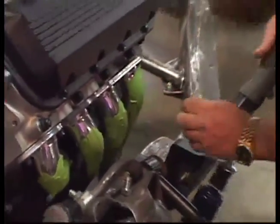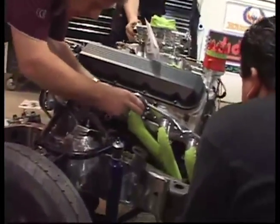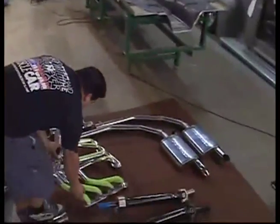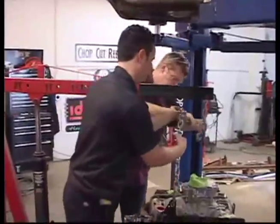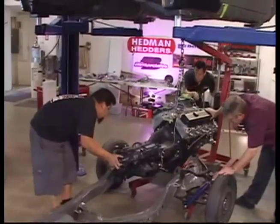We may have the body off the chassis, but that's not where we're stopping. Every component on the frame needs to be stripped off. The frame rails will be shipped out for powder coating while the body gets primed and painted. The only thing we'll leave as one piece is the engine and transmission. But then we're only talking about 6 bolts to make that happen too.